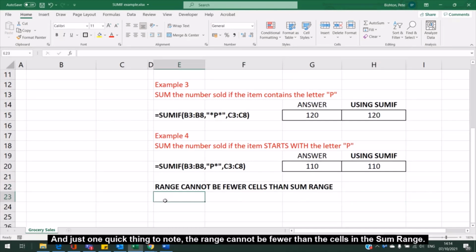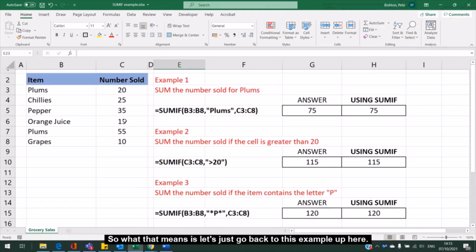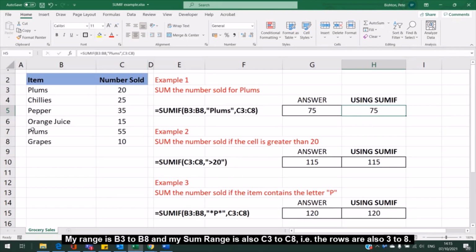One quick thing to note, the range cannot be fewer than the cells in the sum range. So what that means is, let's just go back to this example up here. My range is B3 to B8, and my sum range is also C3 to C8, i.e. the rows are also 3 to 8.